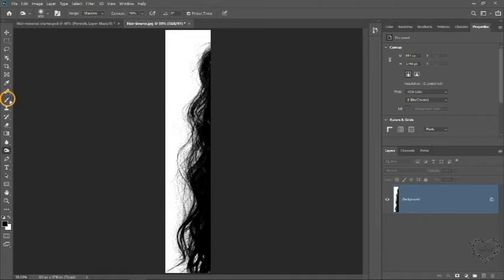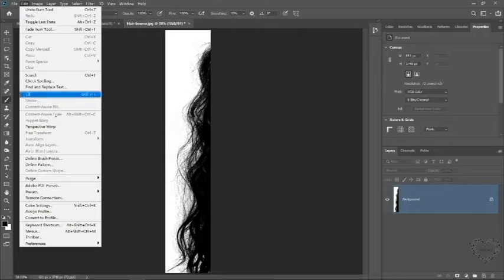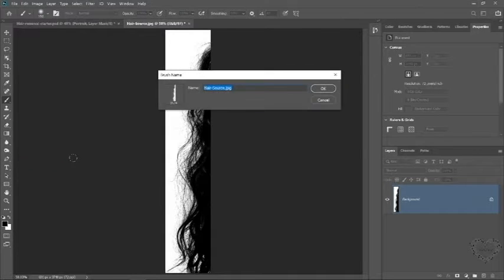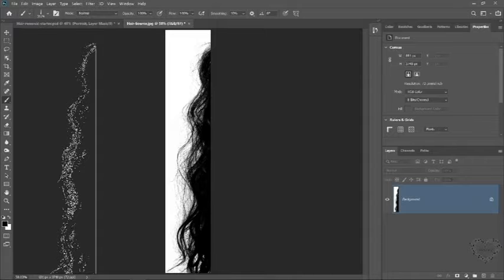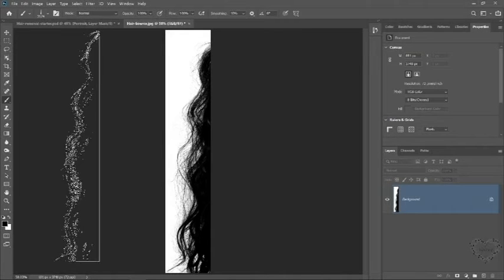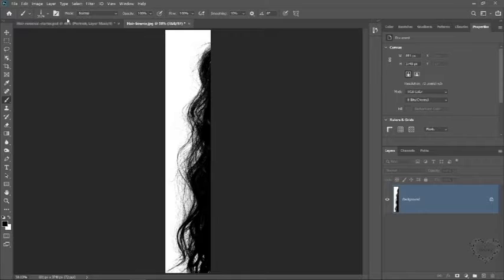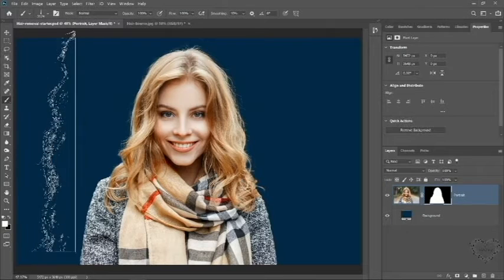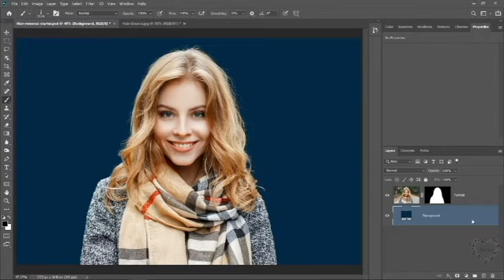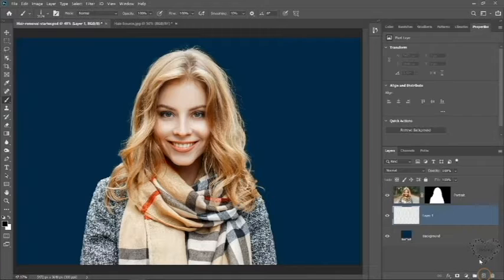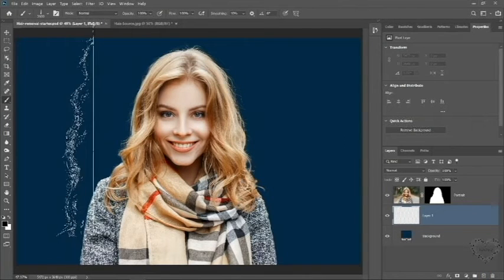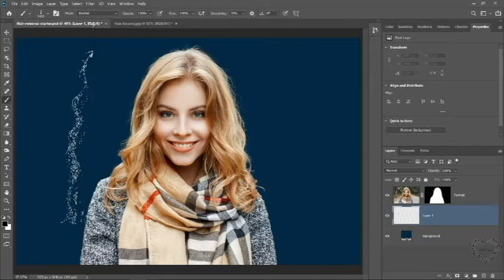Next, select the Brush tool. To make this image into a brush, go into Edit, Define Brush Preset. Name your brush. I'll call mine Hair, and commit the changes. If you have the brush tool active, your custom brush will automatically load. Go back into your working document, select the background layer, and create a new blank layer. Then you can use the bracket keys on the keyboard to resize the brush to match the hair on the original image.